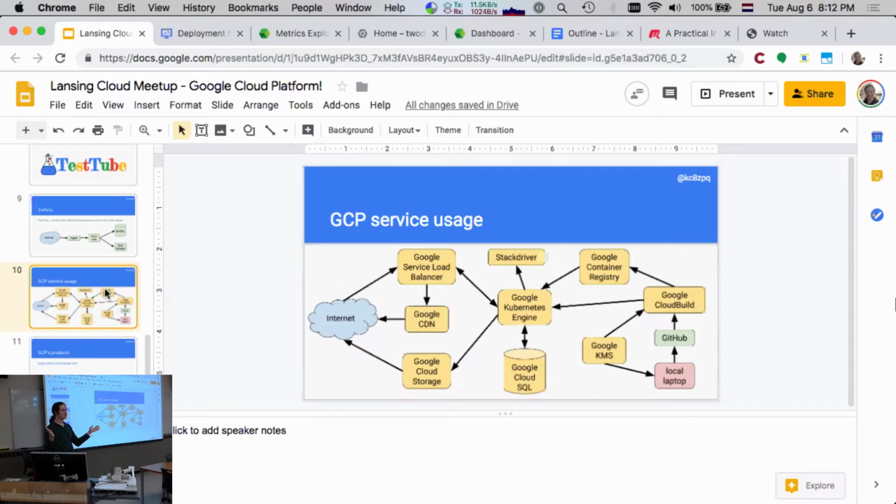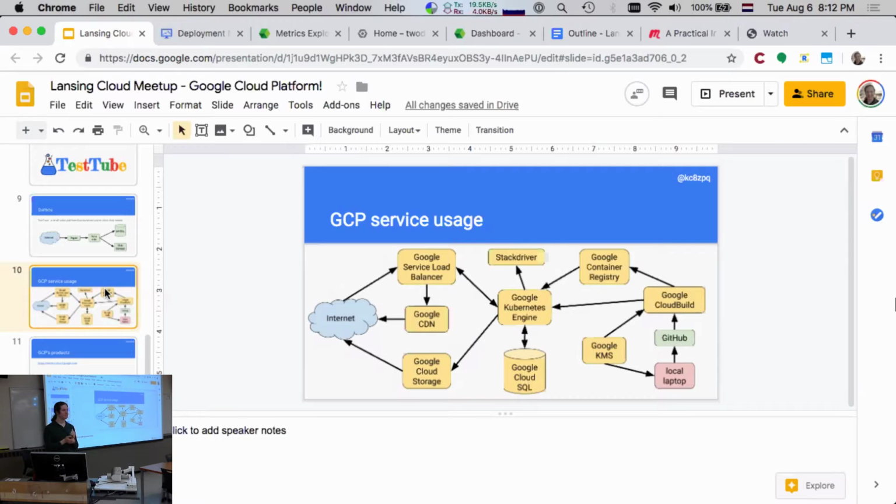So if you have instance groups and a bunch of machines doing roughly the same thing where you need to load balance them, you create a load balancer and say the instance group is my backend, and do it like that.